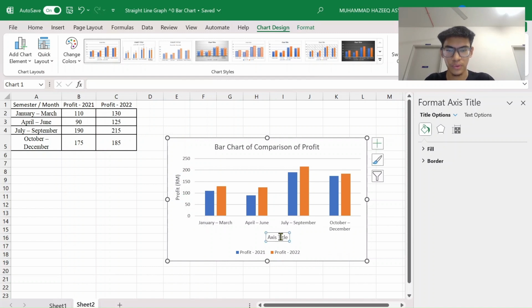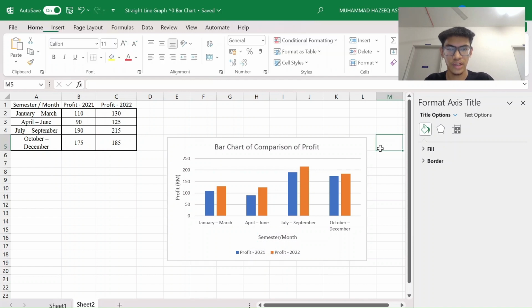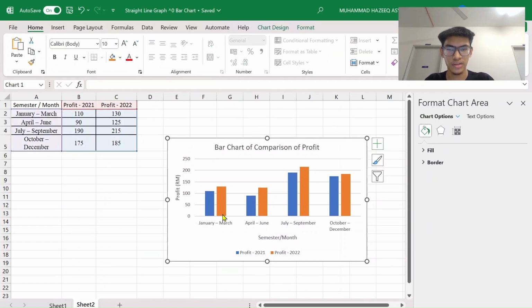And then for the x-axis, the horizontal axis, we're going to label it as semester/month.